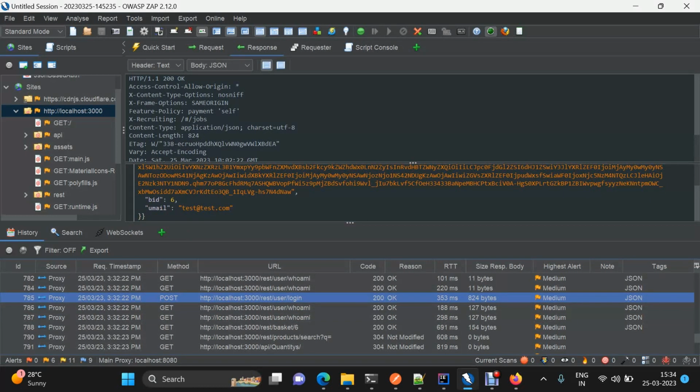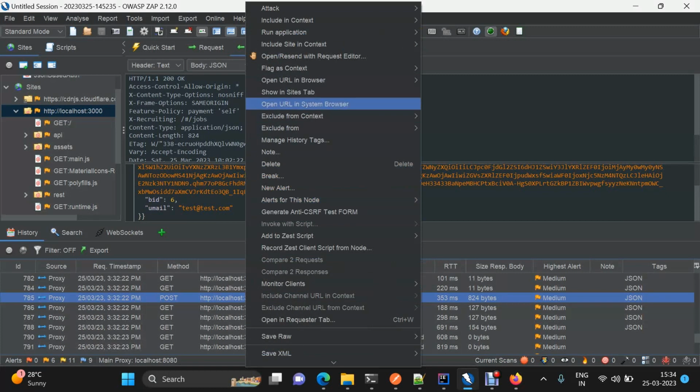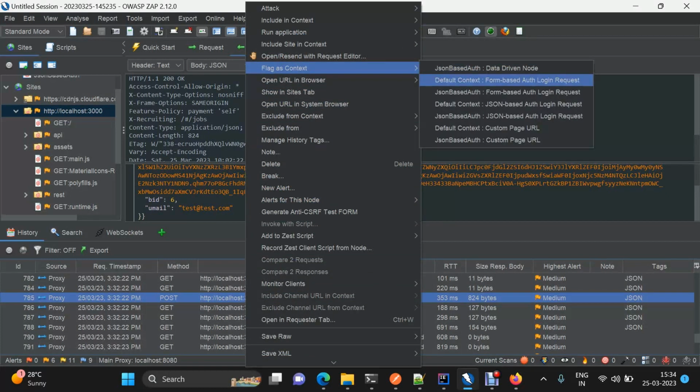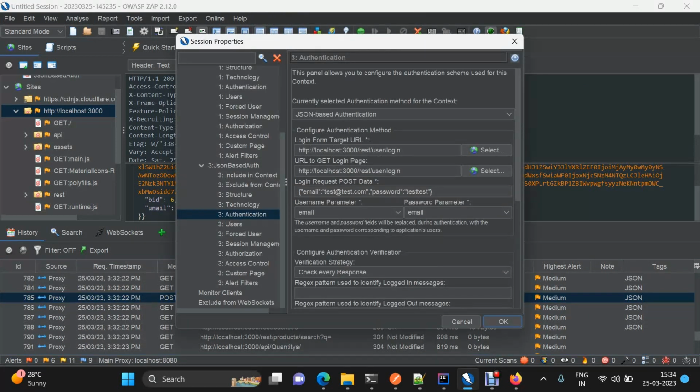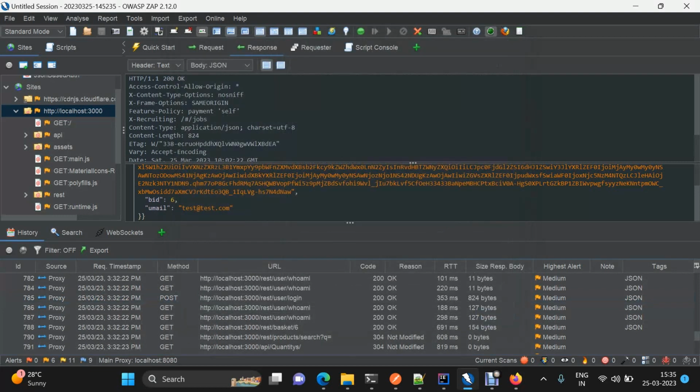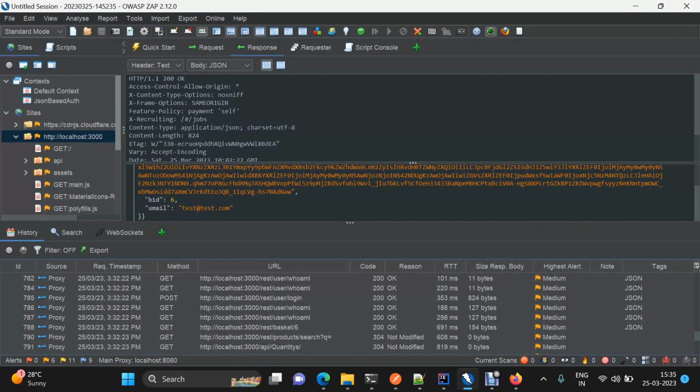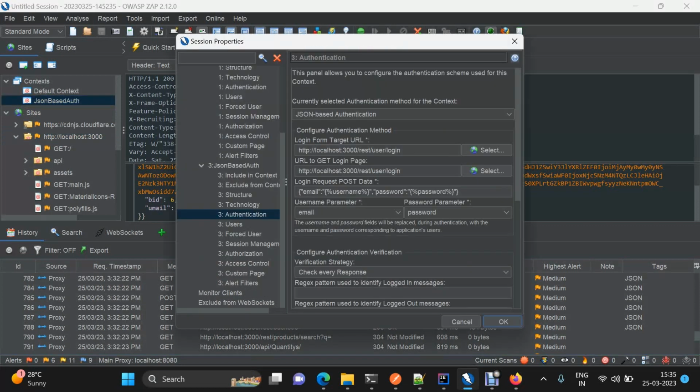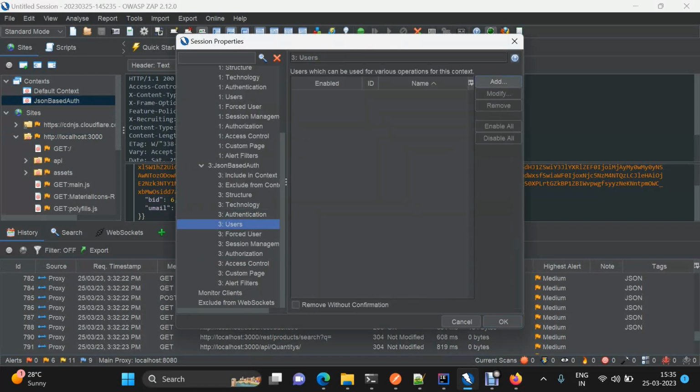So for this, first of all we need to flag this as context, and this JSON based authentication, right? In our previous demo we did the same thing for form based authentication, and here this is the password. The next thing will be setting up the user.